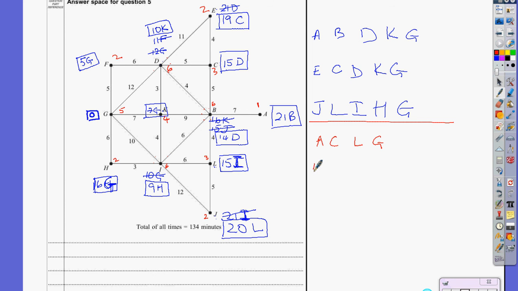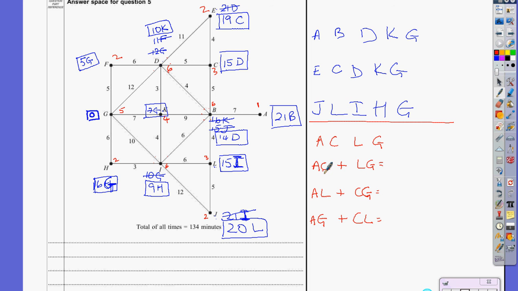Then you need to pair them up. You need 3 sets of pairs. So I'm going to start with A going with C, and A going with L, and A going with G. Okay, that would be always my suggestion to start. So if A goes with the C, then you've got L and G left. If A goes with L, you've got C and G left. And if A goes with G, you've got C and L left. Okay, so the idea of that makes it quite clear.